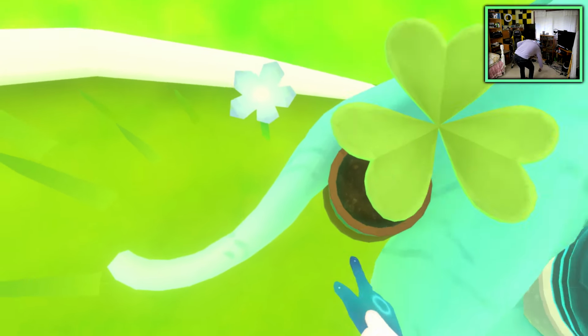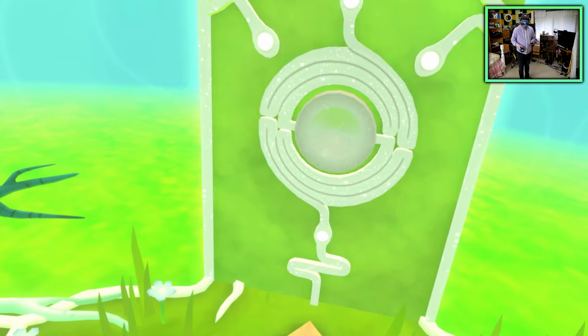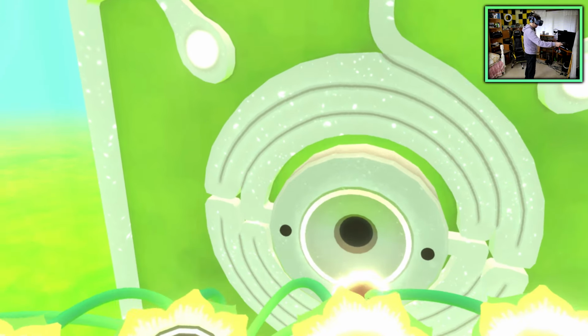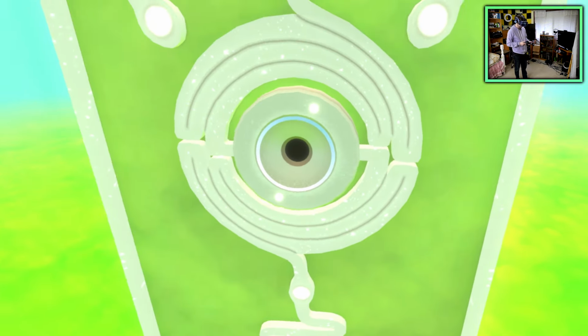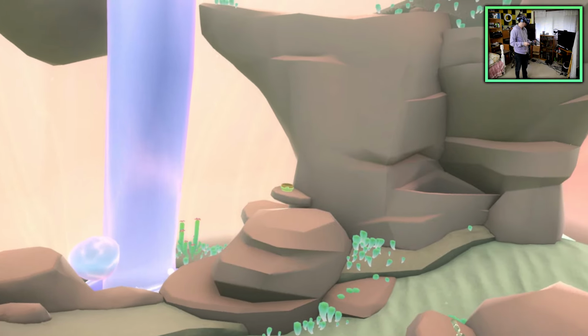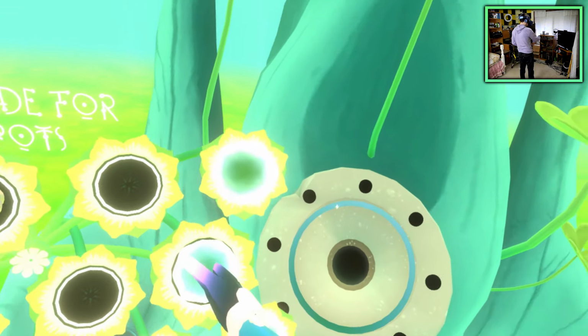Can't get this one for free? No. Then this looks unusable. That looks like I can, let me just check this out. It's gonna lead somewhere else. Whoa. Okay, this is a whole new world. It looks like. So then I'm just wondering what, I don't know, what's the whole point of planting stuff?